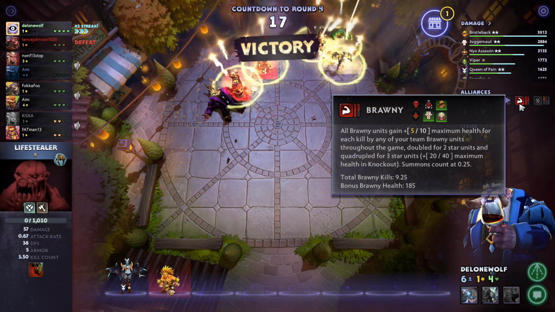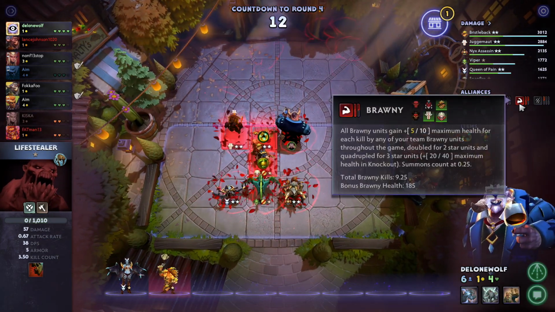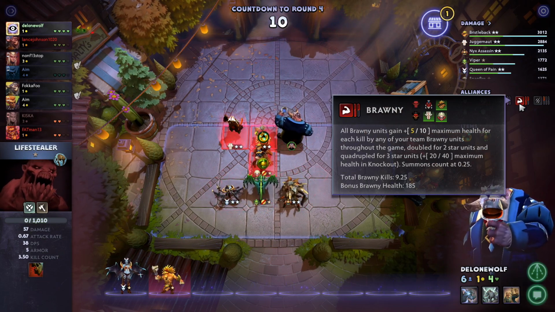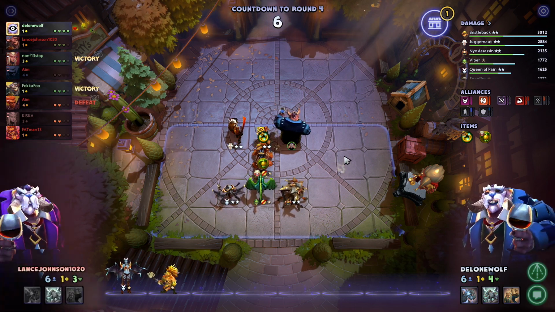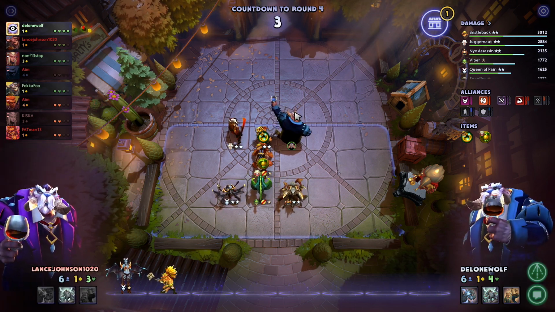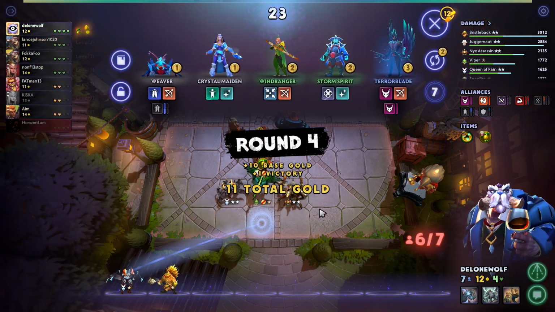And we got them 9.25 on this match. That's not bad. I think that's 5 of them. That'll count as really good to me. So that's gonna be nice. I wonder how much HP he'll have in the next round. What do I need? What do we want? That's a good question, of course.